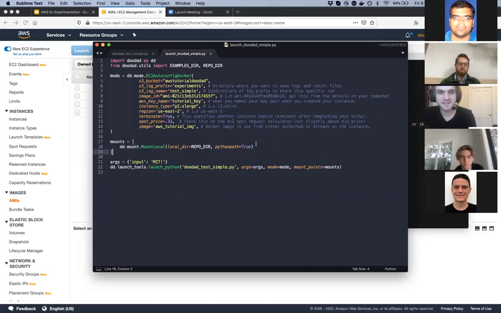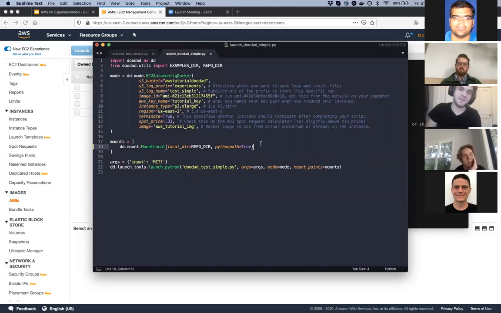This basically is saying, okay, a mount is essentially just a directory that has been zipped up and uploaded to the Docker image that you're going to run on. So it's like saying, I'm going to put this folder from my local machine, or from a remote machine, or Docker in some cases, and I'm going to move it to a different location on the target machine so that I can access it from inside my code.